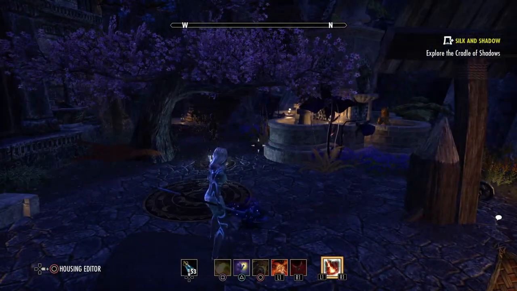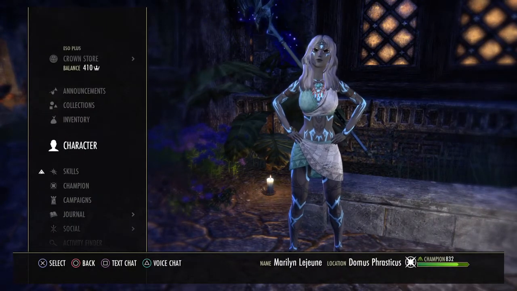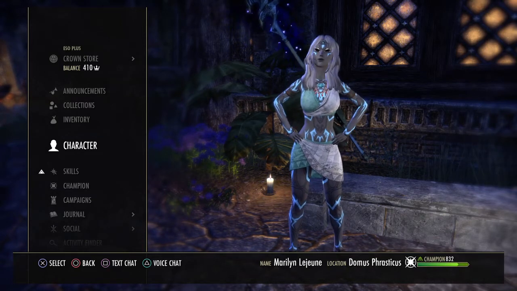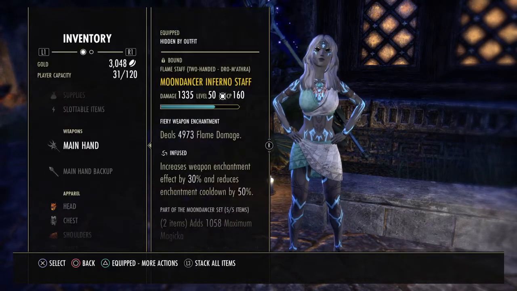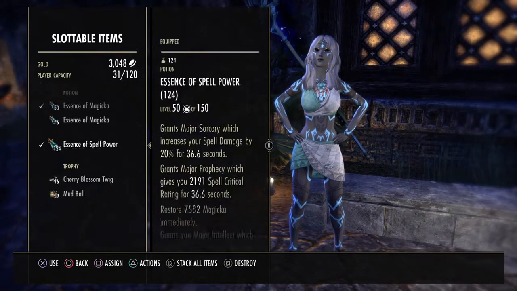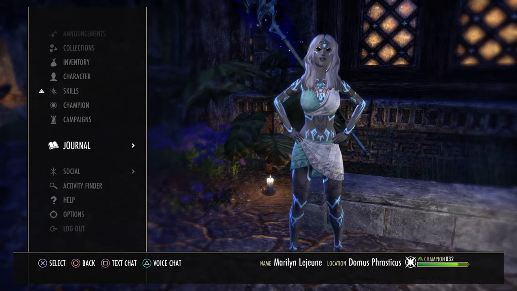So that's the rotation. I will post a build or a DPS video in the next video. This was kind of just generalizing Summerset's Nightblade, kind of how to work them, champion points, skill-wise, gear-wise. So keep in mind your food. That's the biggest thing. Your spell pots and your gear. Test sets out. This is just what's working for me the best. Yeah, that's about it. Okay, thanks for watching.